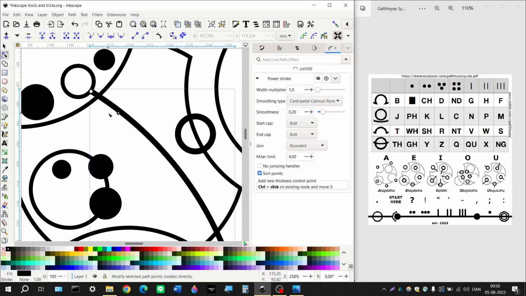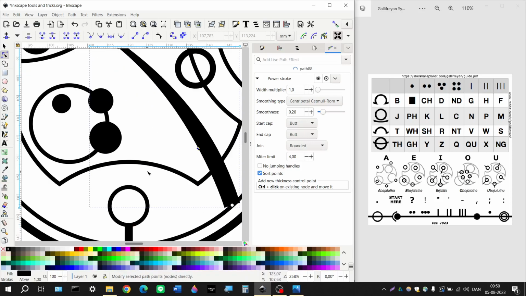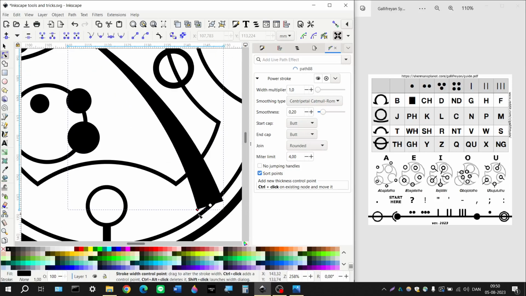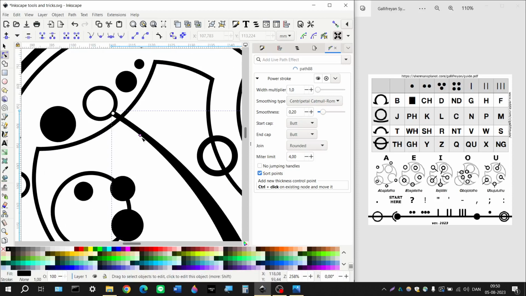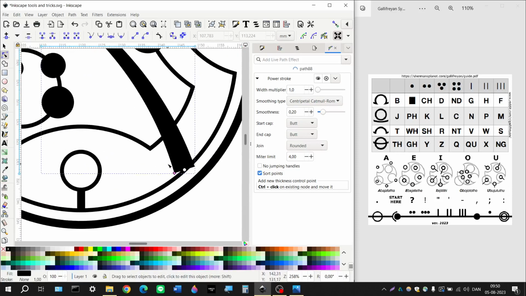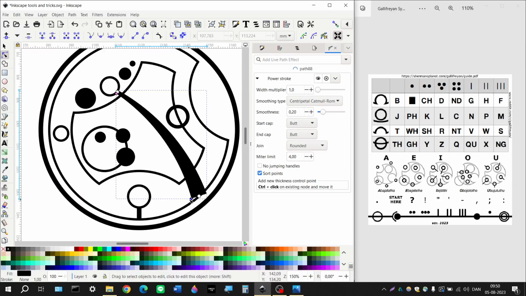Well, I can create new ones by control clicking on one of these. Control click, and I created one on top, and I can move that away. So ideally I want to make one end down here and one start up here. And now depending on the width, I can make whatever shape I want.